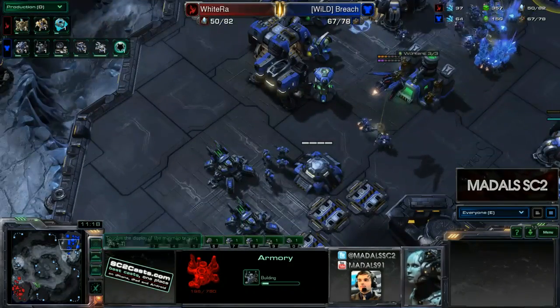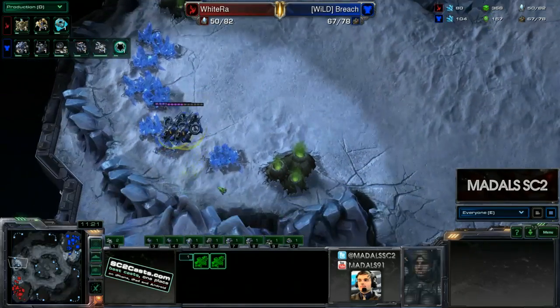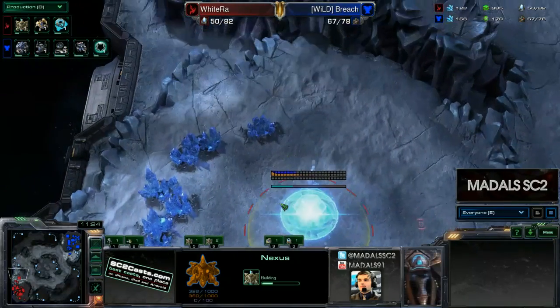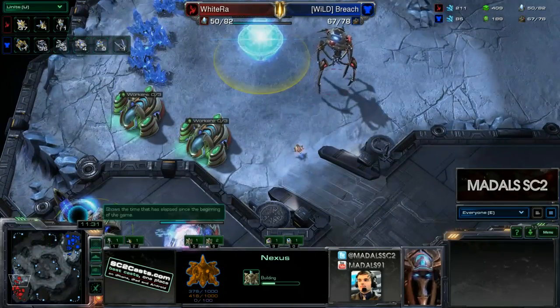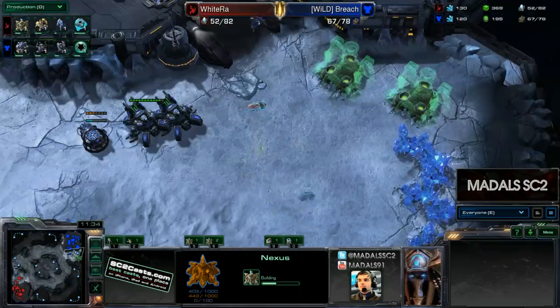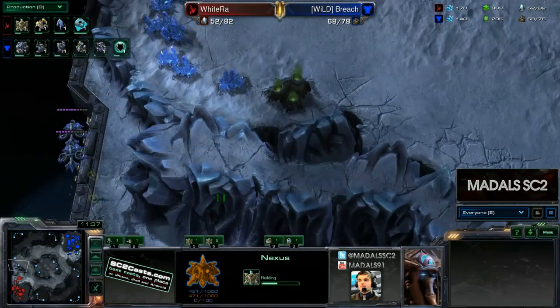This is turning out to be a very, very fun game. 2 Banshees, though, getting ready to make their way forward. Are we going to see this Nexus get forced to cancel? Is there really any anti-air out on the field? The answer, no, there's just a single Colossus. That is all. There is nothing but 1 Colossus on the field at the moment.